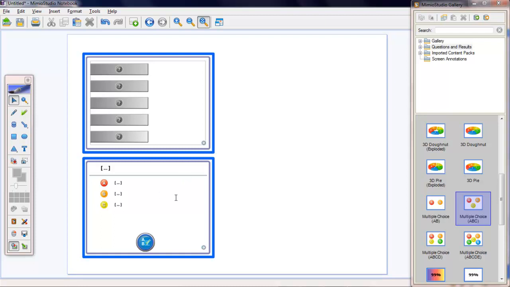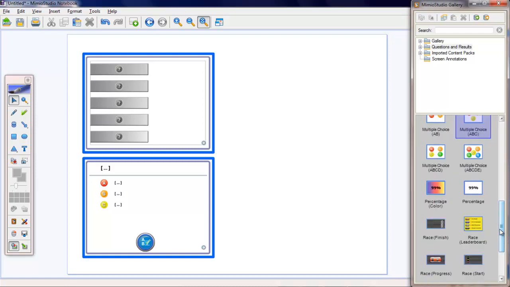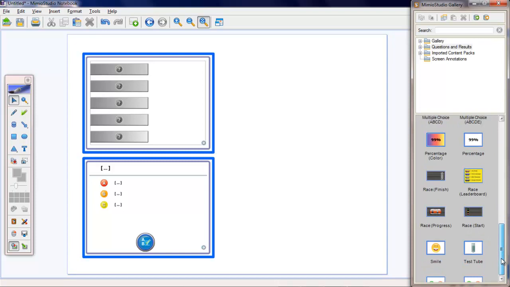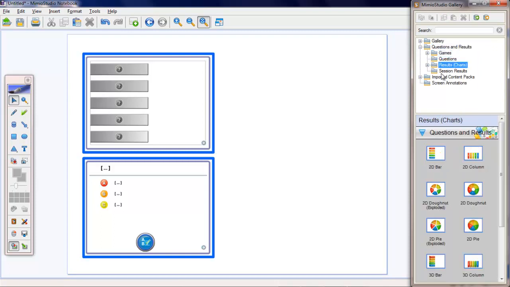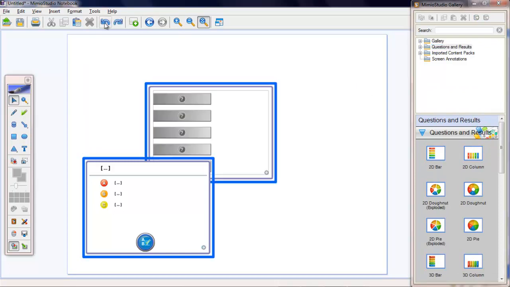These do interact with the little clickers that the kids can sit at their desk with, but ultimately any student can go up to the board, tap on the answer, and see if they're right. So it's also a great review session for anything that you're doing. You could do percentages, car races where the kids can compete against one another. Just so many different things that you can do. But again, I don't really go into the specifics. I just like to click on what it is and see what I can find in that.